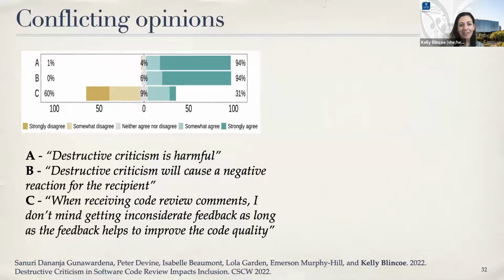But we also uncovered some conflicting opinions. So we also asked some general questions in this survey about their general opinions of destructive criticism, not just based on the scenarios that we gave in the beginning. So here you see 3 different questions. The first 2 bars are quite generic.